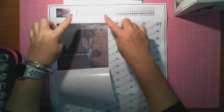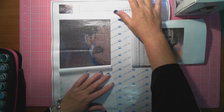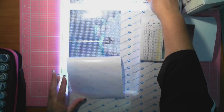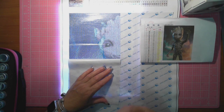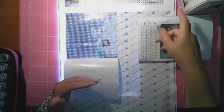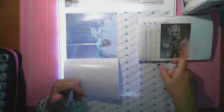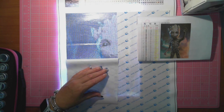Now, you will see that symbols are here and the picture goes this way. So that's another little issue in itself. I don't like the symbols being opposite to the direction of the symbols on the canvas. That's something I personally don't like about this one. I think I've got another one from Ever Moment where they've done exactly the same thing. We've got others where they're high and narrow, and I'm still getting the legend down the side. It would be nice if we could continue to do that with all of them, but you can't have everything you want.